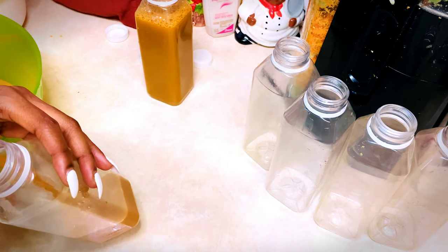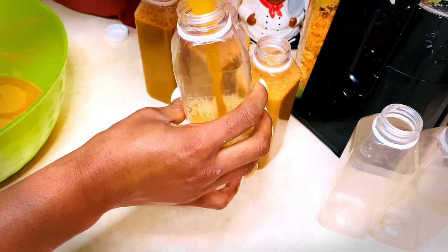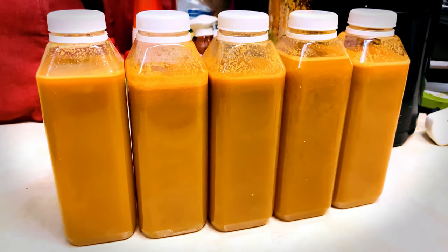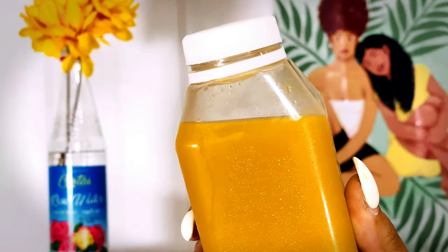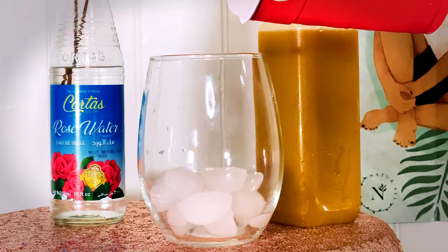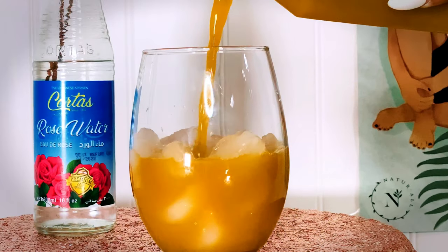A few tips about the juicer: make sure you have a daily routine for when you're actually going to drink your juice if you want to get serious about hair growth. You need to drink it every day to see results — whether in the morning for breakfast or as a post-workout drink. Also, you're going to want to drink your juice over ice. I've had it cold, warm, and over the rocks, and the best way is definitely over ice. It heightens the taste so much that it doesn't even taste like you're drinking something healthy — it just tastes like a fun drink, and you're also growing your hair at the same time.